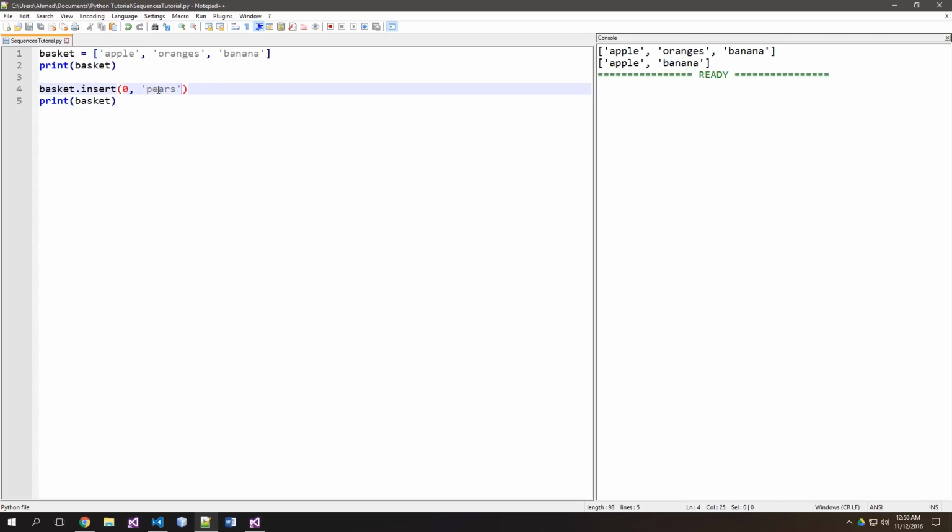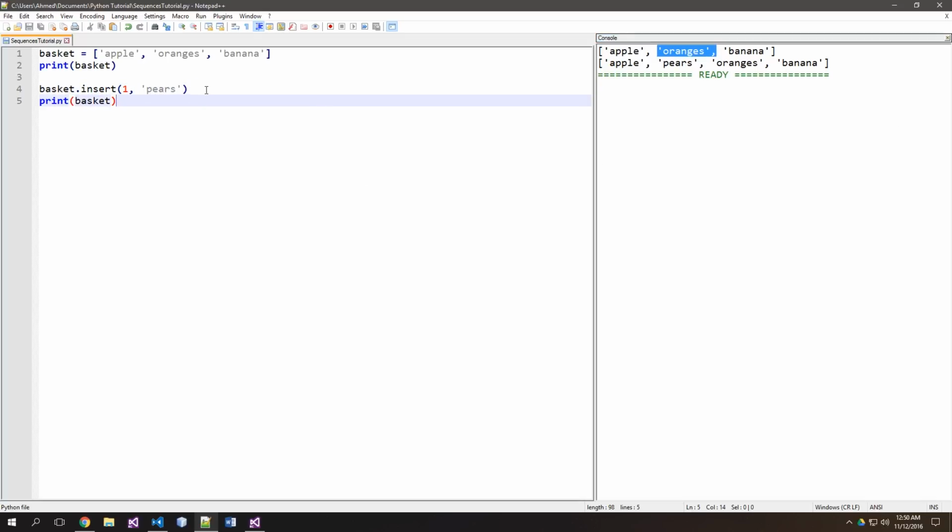pairs and I run, as you can see, it shifts apple, oranges and banana all to the right by 1 and puts it in the first place. If I wanted to do it there, I get pairs because initially it's 0, 1. We wanted pairs to be in here, so pairs just slides up and oranges and bananas shift to the right.